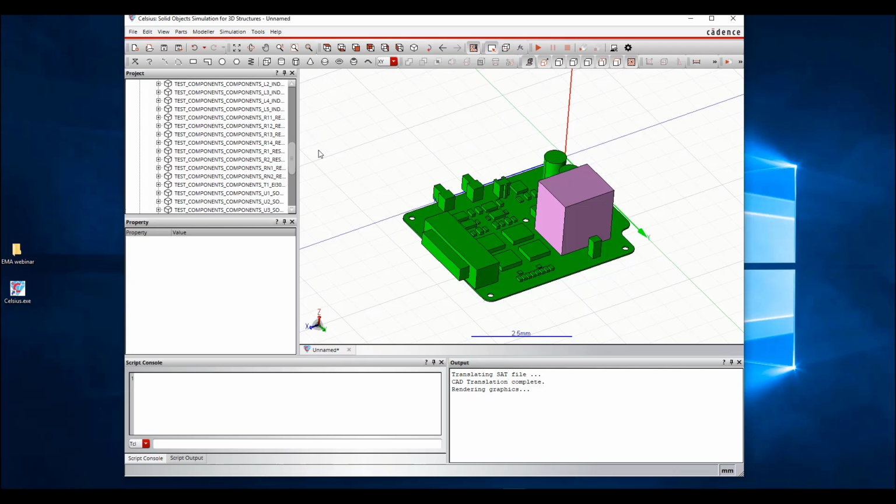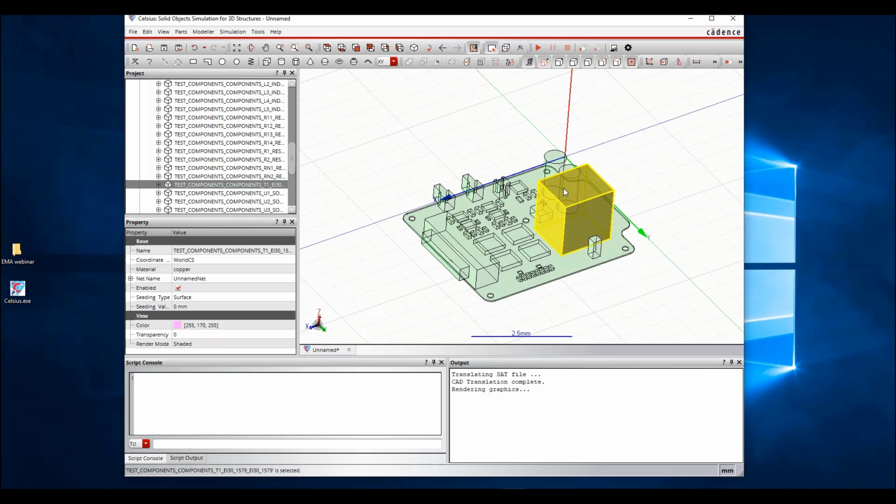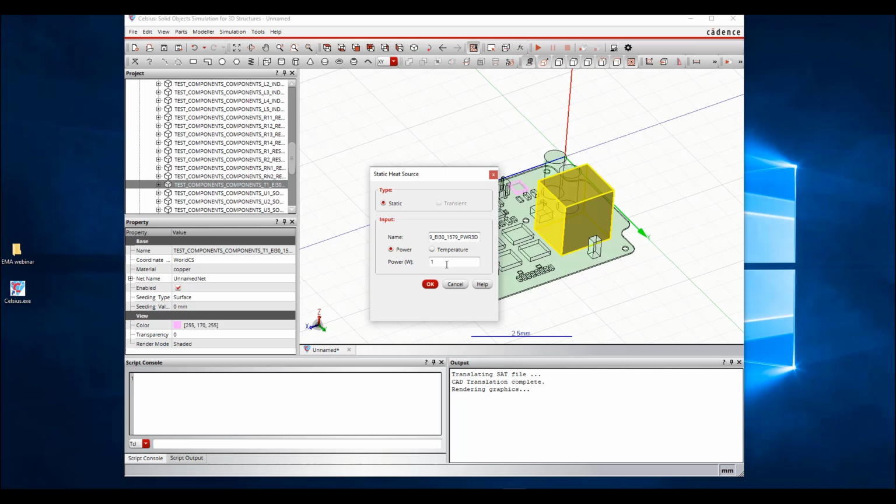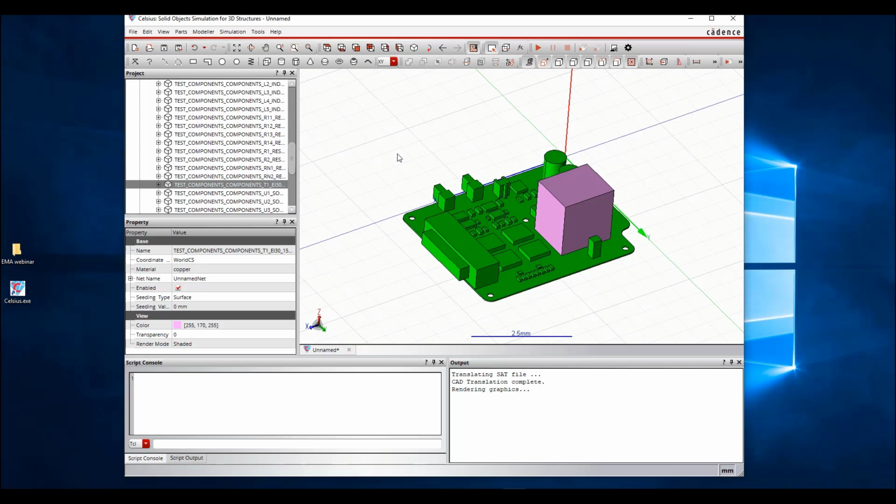Another key point for thermal analysis is to assign a heat in, like I already mentioned, how the heat is coming into the system. So we could say this will generate 2 watts, then we can click this object, then we have heat sources, 2D, 3D heat sources, then we can specify 2 watts there. It should be very straightforward.